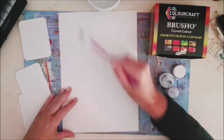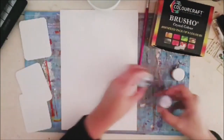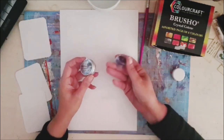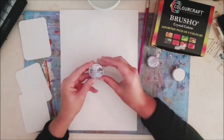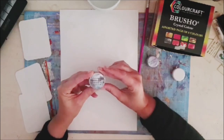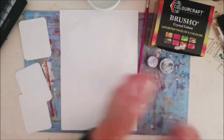Oh, good. So I've got two lots of brusho. I've got these, which are the Colour Craft, and then I've got two from Little Rainbow Moon. One is Bluebell Wood Brusho, which looks purple but comes on blue. And then this new one what I bought, which is a pigment powder colour burst in Moon and I can't read that. And then I've got a yellow, which I got from Lollipop Box as well.